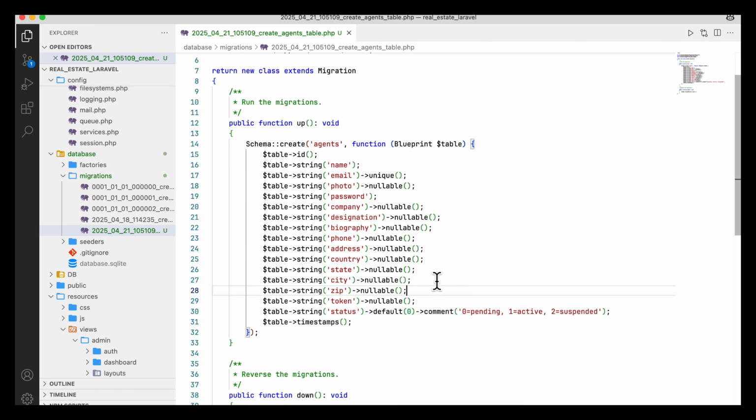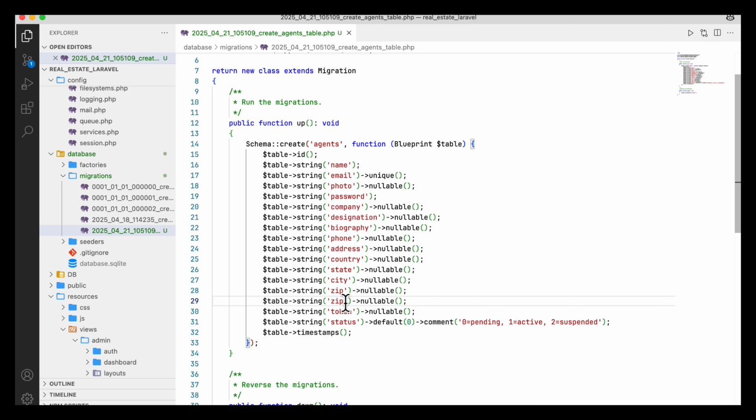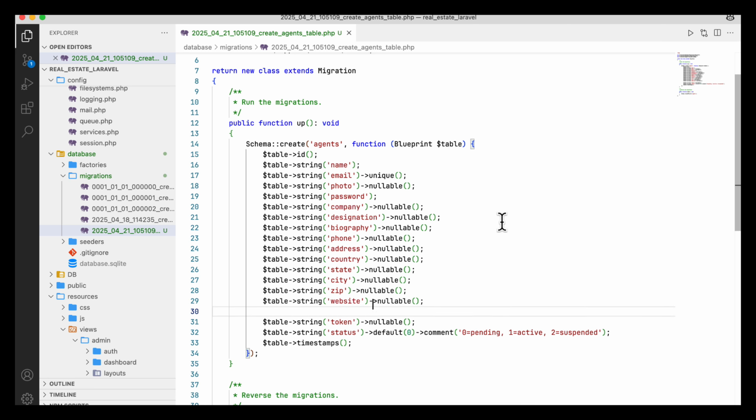So here I can use after zip, that is website, and after that social icons, for example the Facebook, and here you see biography. Biography is a big item, so here it can be text.